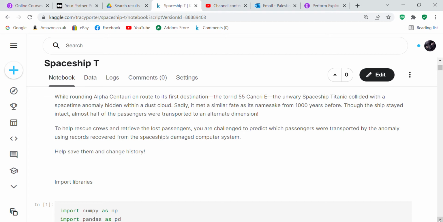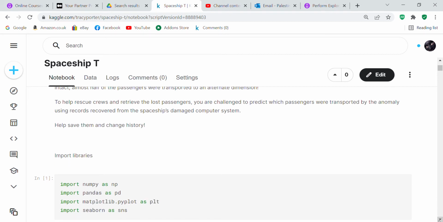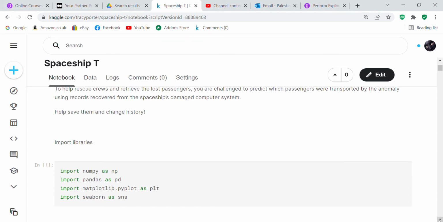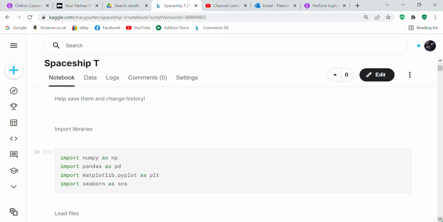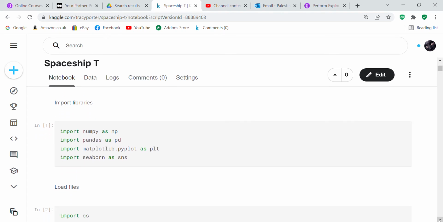Though the ship stayed intact, almost half the passengers were transported to an alternate dimension. To help rescue crews and retrieve lost passengers, you are challenged to predict which passengers were transported by the anomaly using records received from the spaceship's damaged computer system. Help save them and change history. So that's your problem statement.